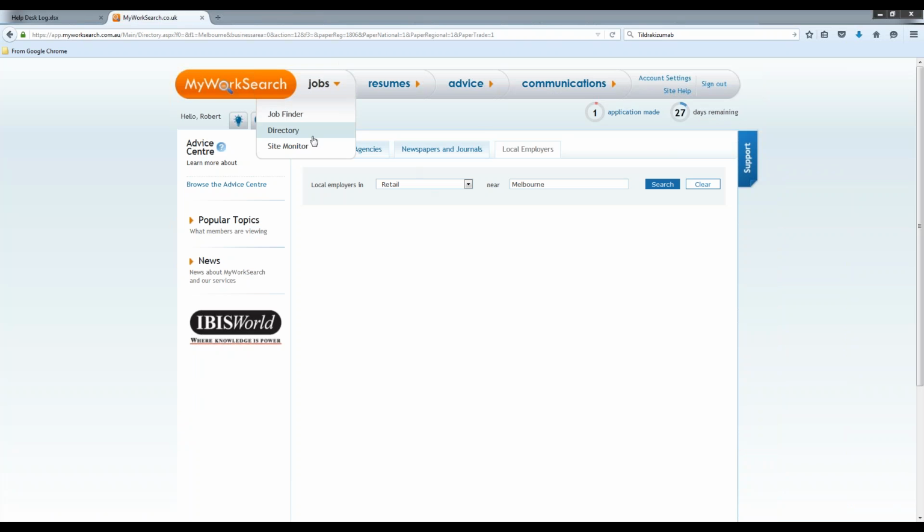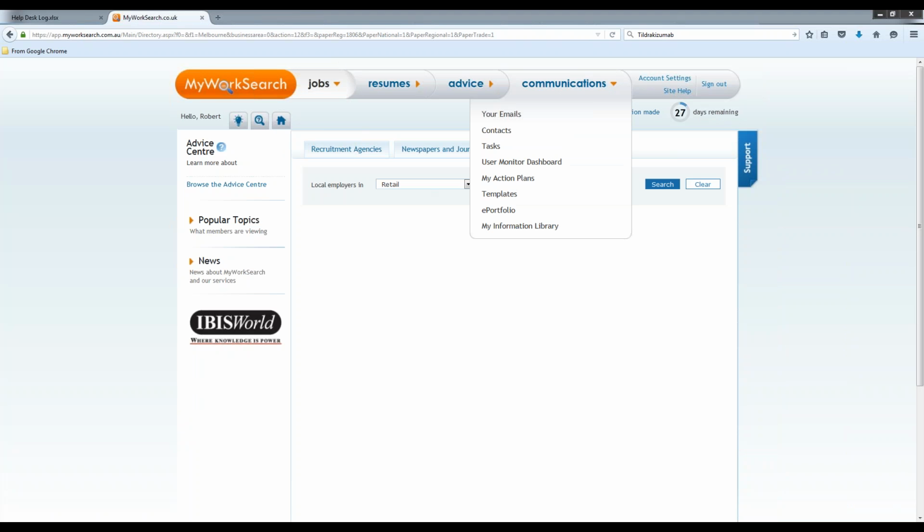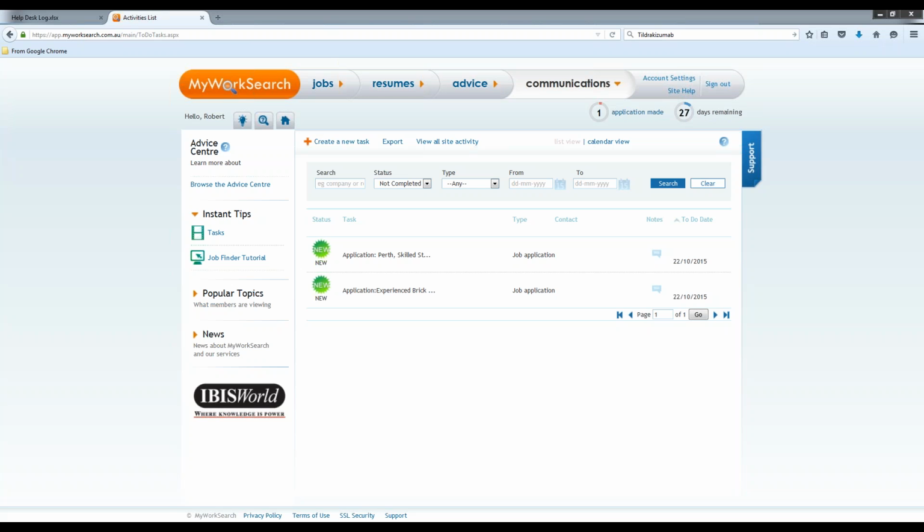Let's move on quickly to the tasks page. Now, I've mentioned before, when you're in the job finder and you've applied for a job, you click on I have applied, and that records that as one job advertisement in the MyWorkSearch system. And if you have the job active integration set up, that'll automatically be duplicated in your job active account.